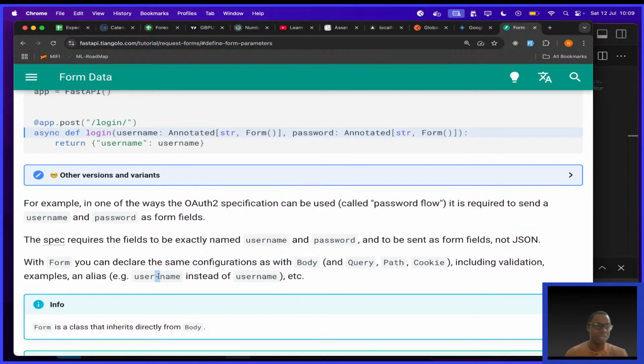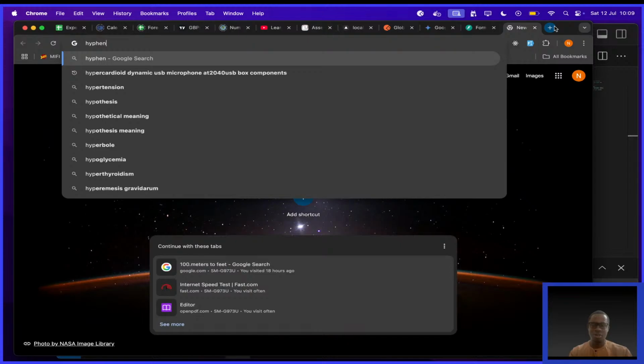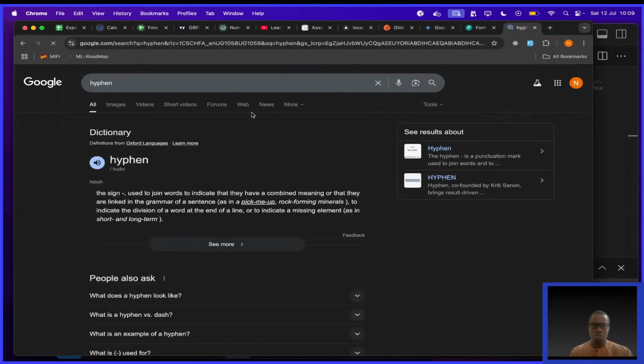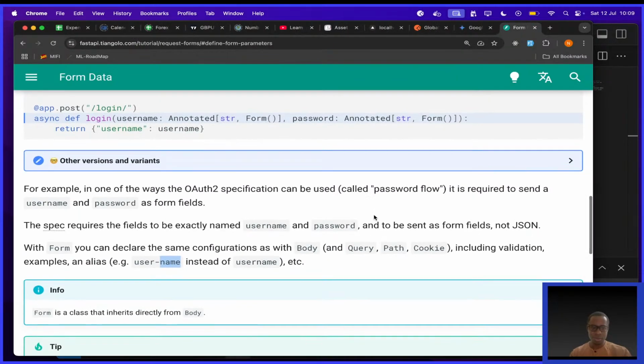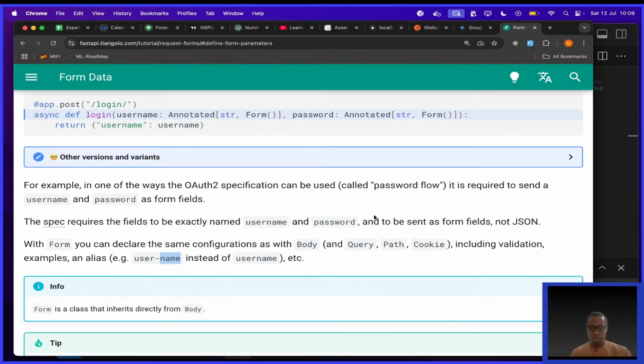I grew up calling this a dash. I don't know what you guys call it, but yeah, it's a hyphen. Wait, let me be right. Let me not mislead you guys. English is not our first language. Hyphen, yeah. So you see, it's this symbol here. If I can, it's a hyphen. Okay, cancel that.